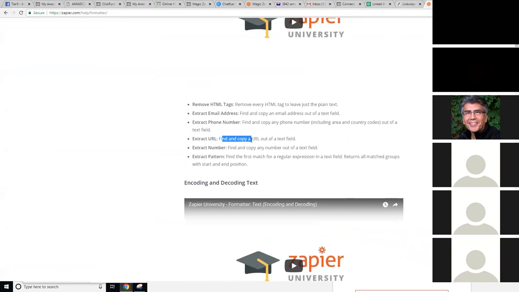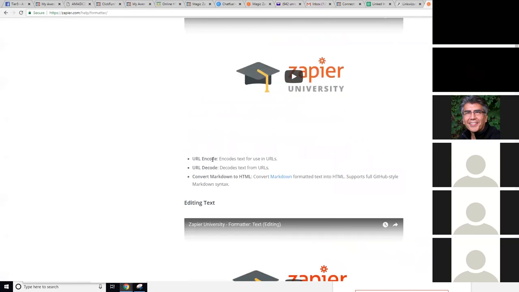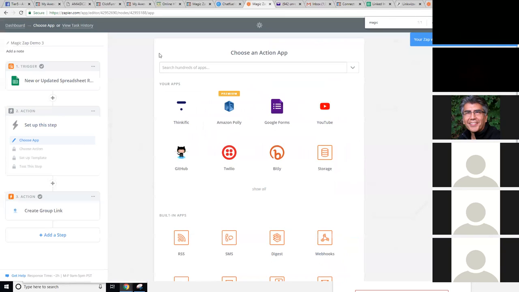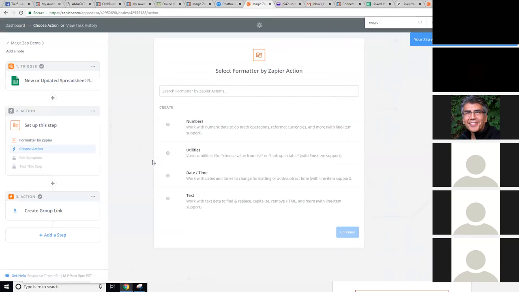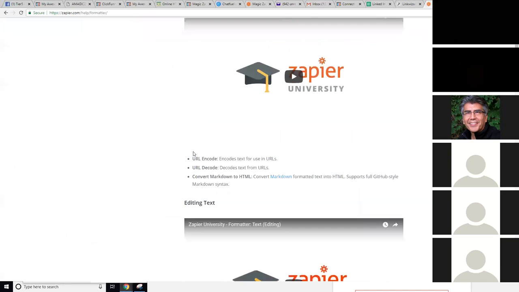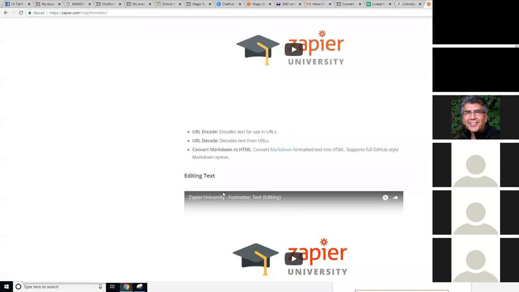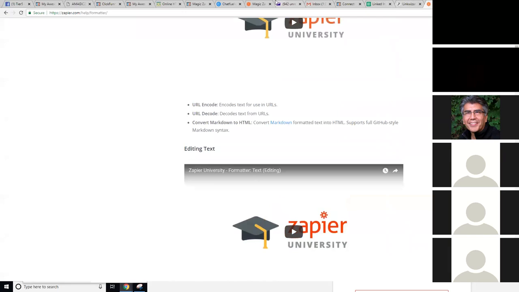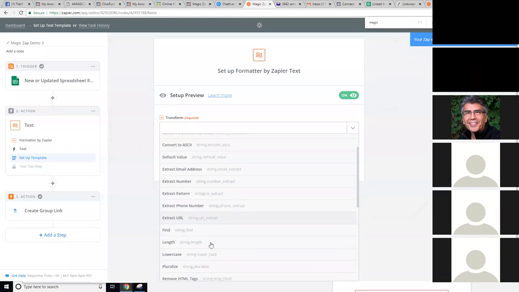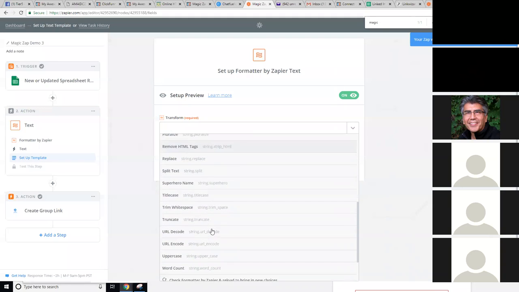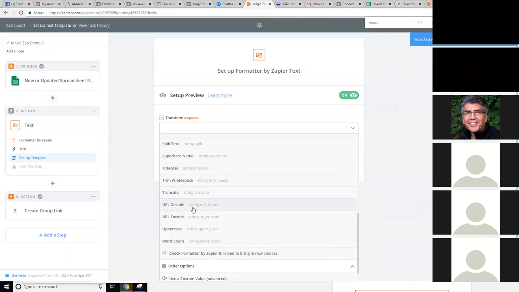Extract URL, encoding and decoding, URL decode, URL encode. Looks like it's all done by formatter. Looks like it's done by formatter and text. So let's take a look. Extract URL, split, and so on, URL encode, URL decode.